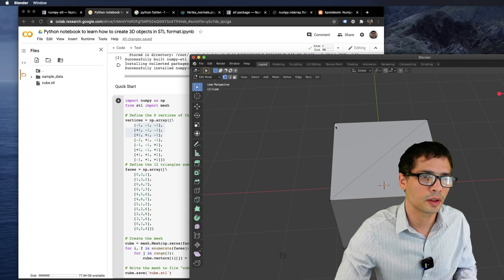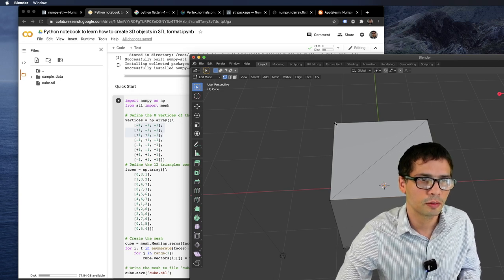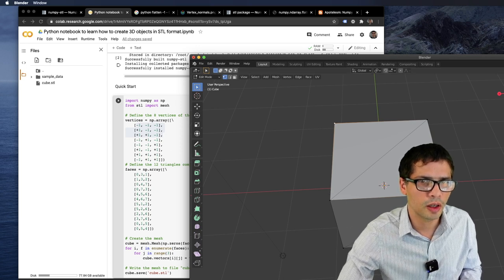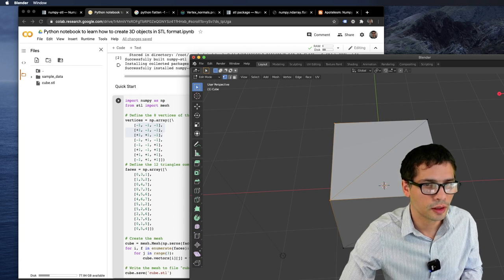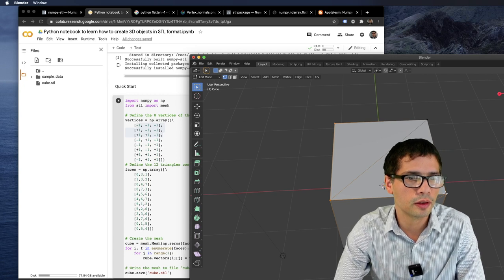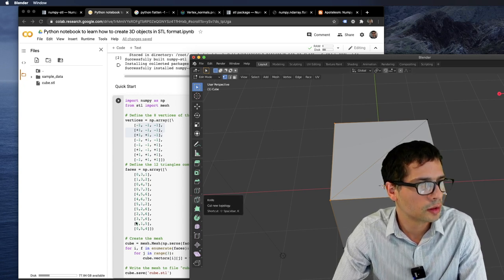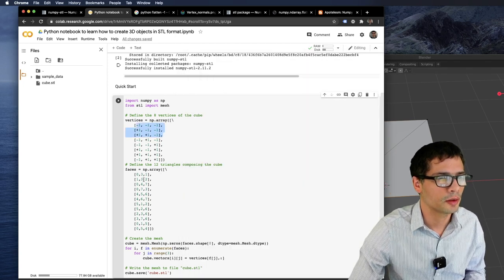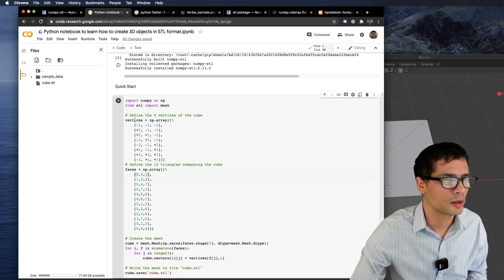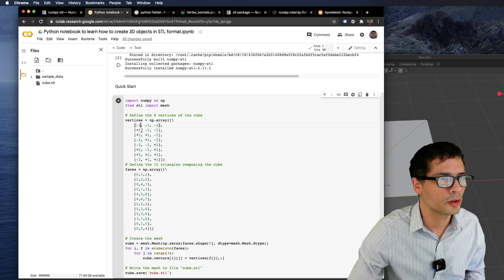wow, okay, well, something is kind of confused here, because if this is correct, then one, one, minus one, one, minus one, minus one. I'm not 100% sure what's going on here, but I would expect the face to be this one based on zero. Oh, no, sorry, I made a mistake. Okay. So I've made the mistake of counting three. It's not three, it's this one. So zero, one, two, three.